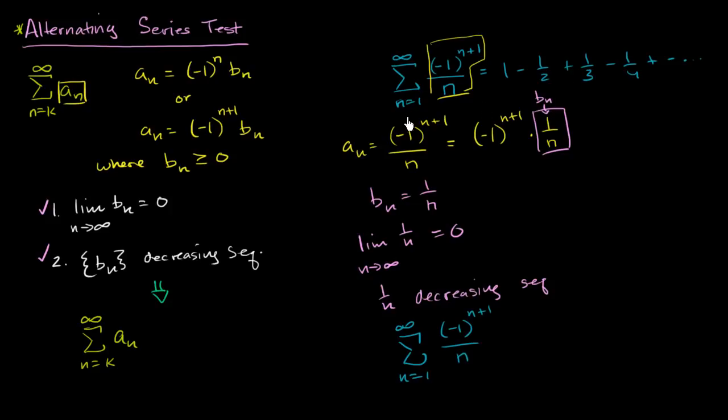So this is a pretty powerful tool. It looks a little bit like that divergence test, but remember, the divergence test is only useful if you want to show something diverges. If the limit of your terms does not approach 0, then you say, okay, that thing is going to diverge. This thing is useful because you can actually prove convergence. Now, once again, if something does not pass the alternating series test, that does not necessarily mean that it diverges. It just means that you couldn't use the alternating series test to prove that it converges.